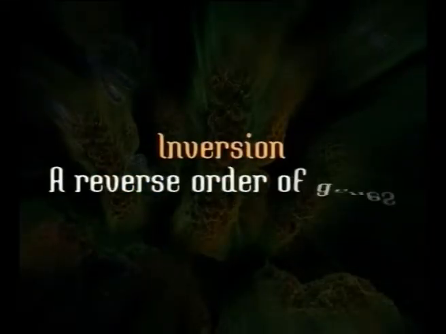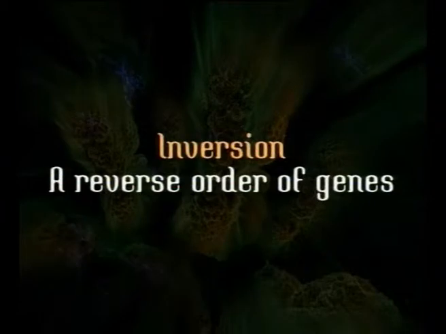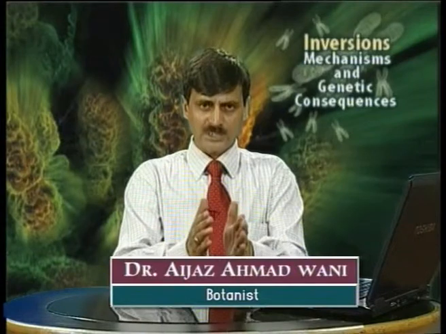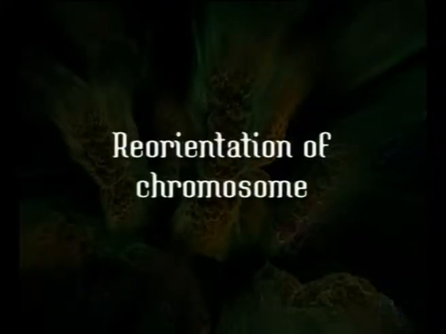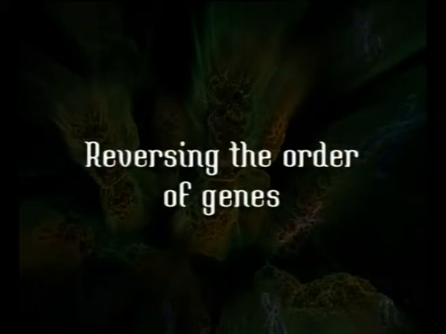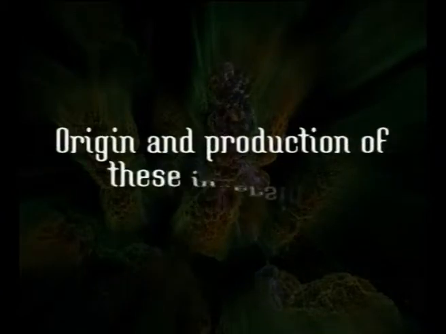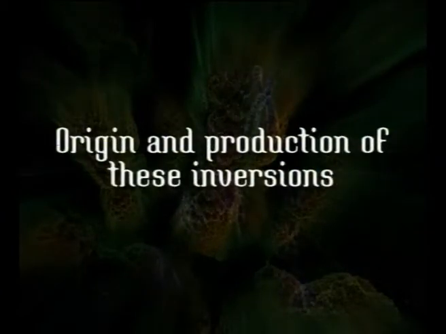Our main topic today is inversion, so we will focus on this mainly. By definition, inversion means reverse order of genes. That means a particular segment of the chromosome which carries one or a few genes is reoriented in that position within the chromosome, and hence the order of the genes is reversed. We will discuss the origin and production of these inversions.